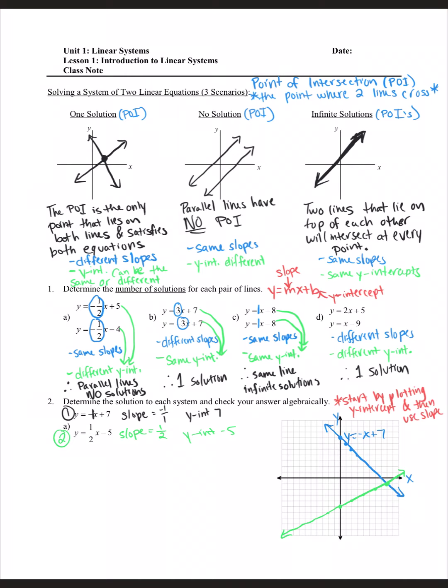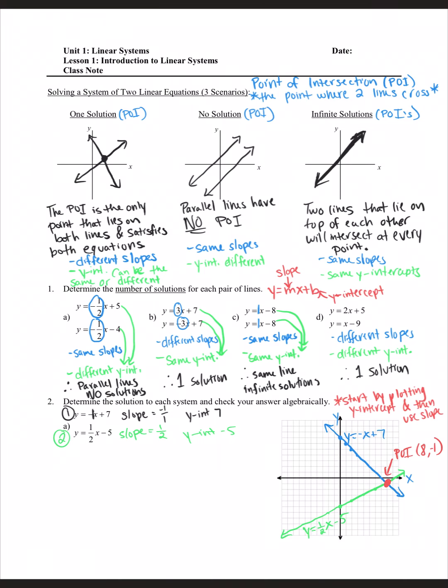So this was the equation y equals 1/2 x minus 5. And we can see that we have a point of intersection where those two lines cross right here. So we can even label that point of intersection. So it looks like that point of intersection is at 1, 2, 3, 4, 5, 6, 7, 8, and down 1. So 8, -1. So when we're discussing linear systems, that would be the solution to our system. Okay, we have two lines. They cross at a point of intersection with one solution, and that solution is 8, -1.